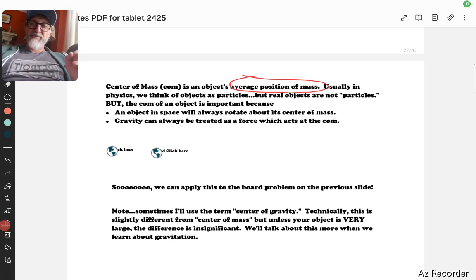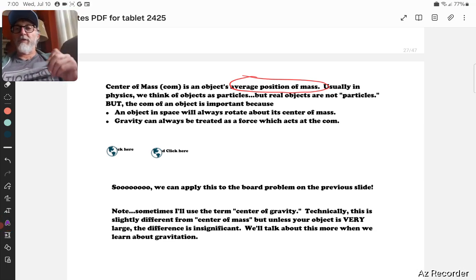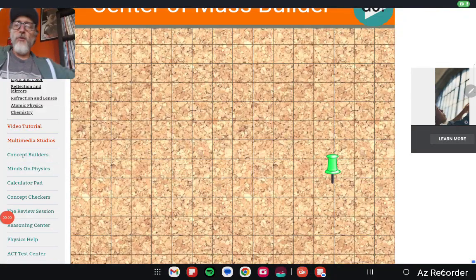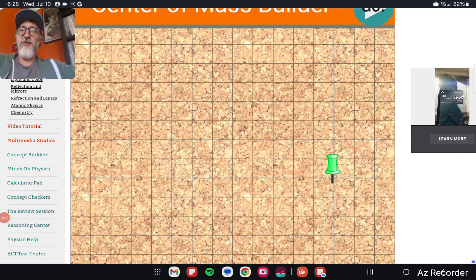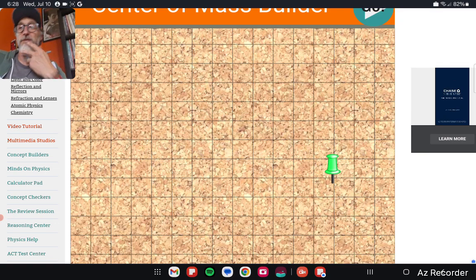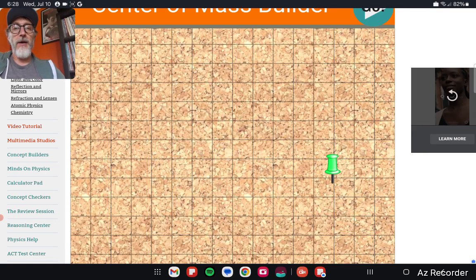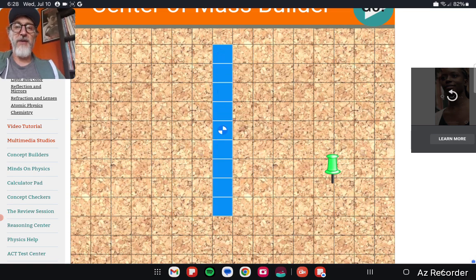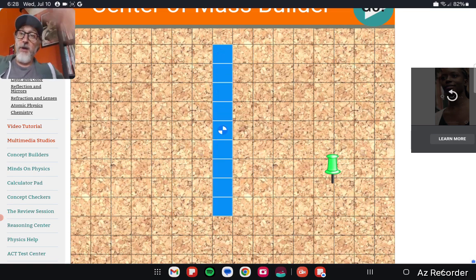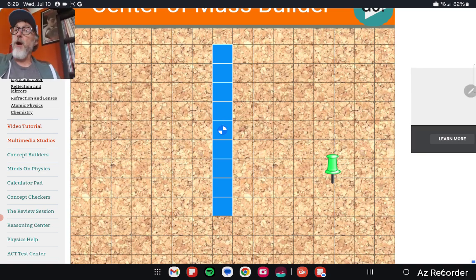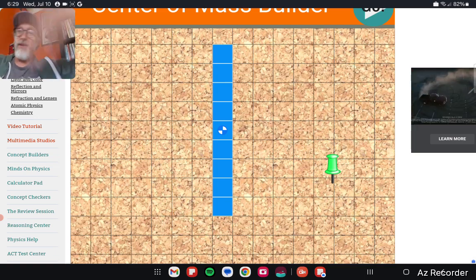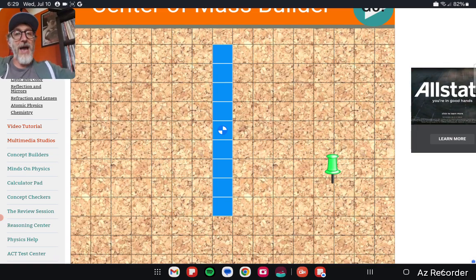So probably the best way to see this is to use this little simulation that I've got here, all right? What this little simulation does is it allows us to figure out where the center of mass of a thing is. So suppose we've got, I don't know, a meter stick. A meter stick is long and skinny, right? And because the meter stick is uniform, you can see that the center of mass is at the center, right? This little bullseye marks where the center of mass is, and you can see it's at the exact center of it. That's the average position of all of the masses, okay?